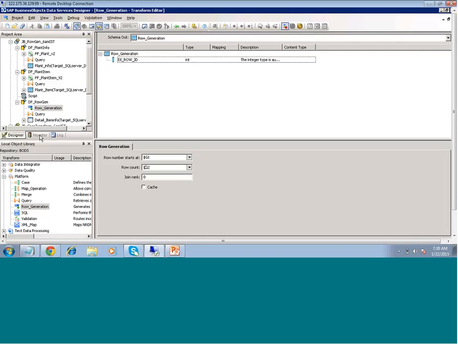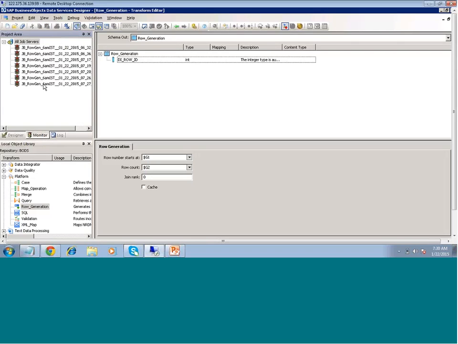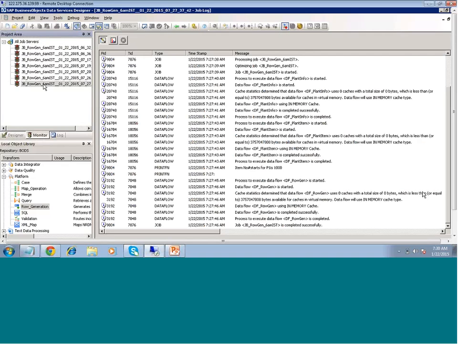So basically, based on this row generation, it is supposed to create like 4 rows. How many rows will it be generating?